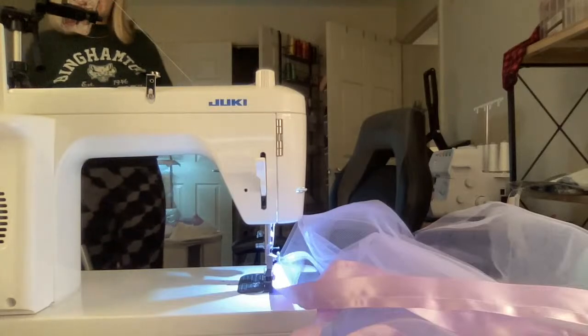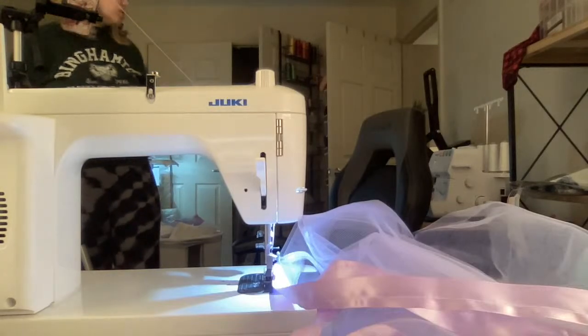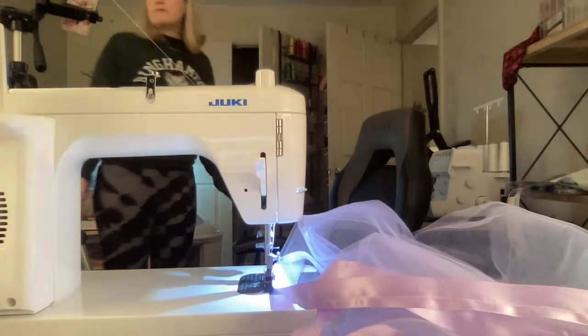Thank you for following. I am making a tutu for my Etsy shop. It's my first ever tutu.